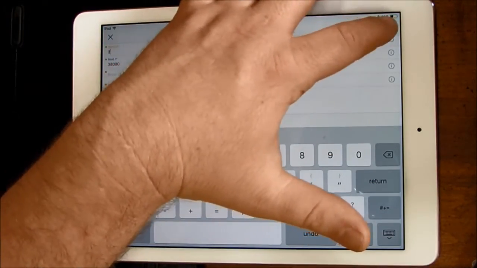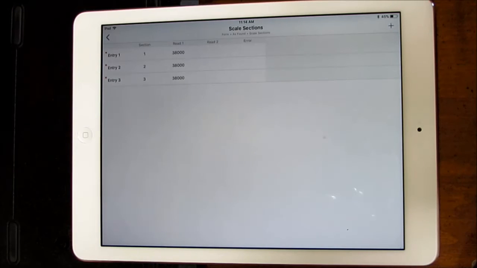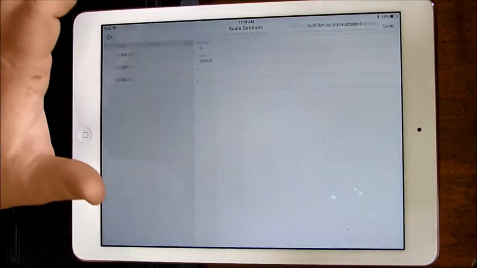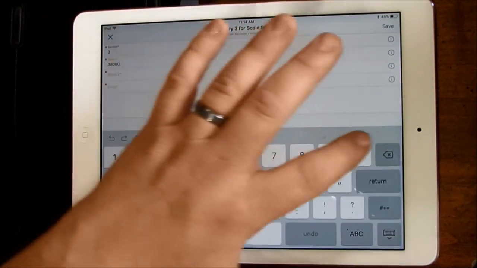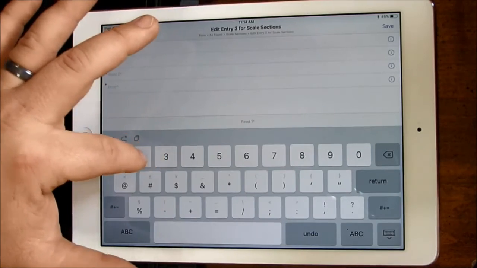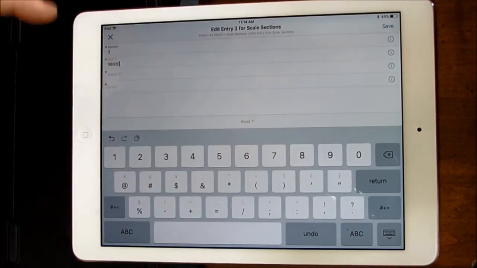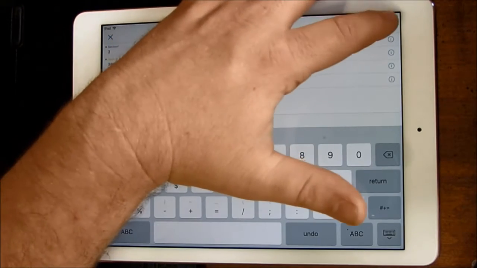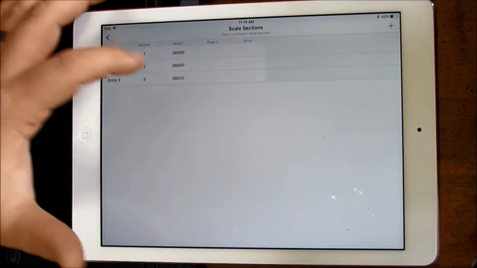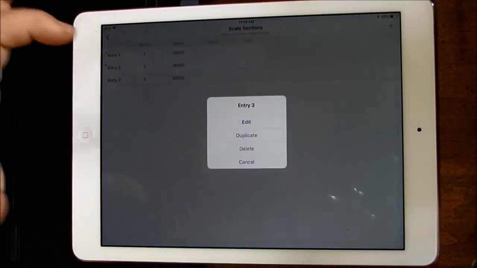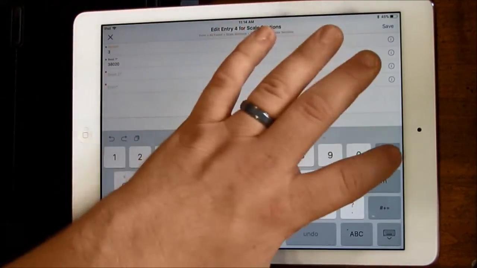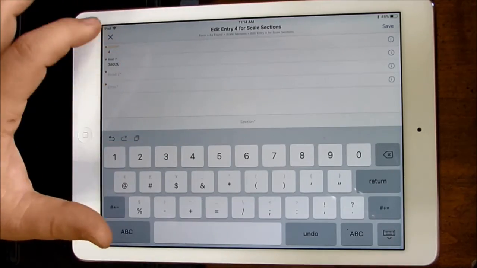38,000 pounds, save. Okay, oh wait a minute, that scale was actually a little off. It was 38,020. So I'm going to come over here and I'm going to click edit. I'm going to add 20 to it. And then I'm going to click, see, I've added 20 to it. You notice how I have green, green, red, red? Because the reds hadn't been filled out. Alright, now I'm going to go to section 4. Say duplicate. I'll come over here and say section 4.